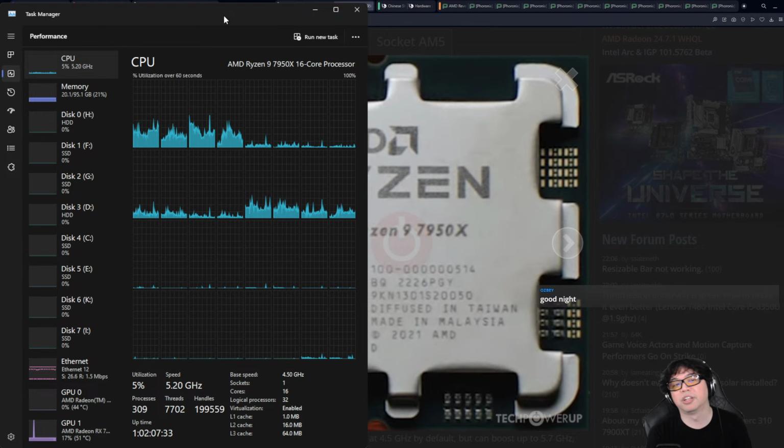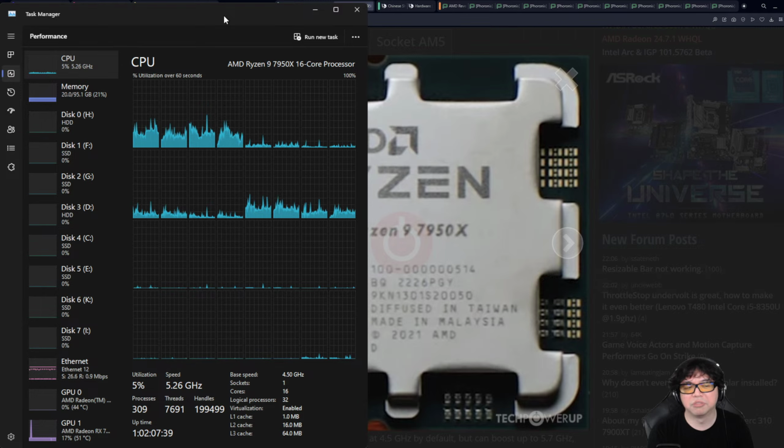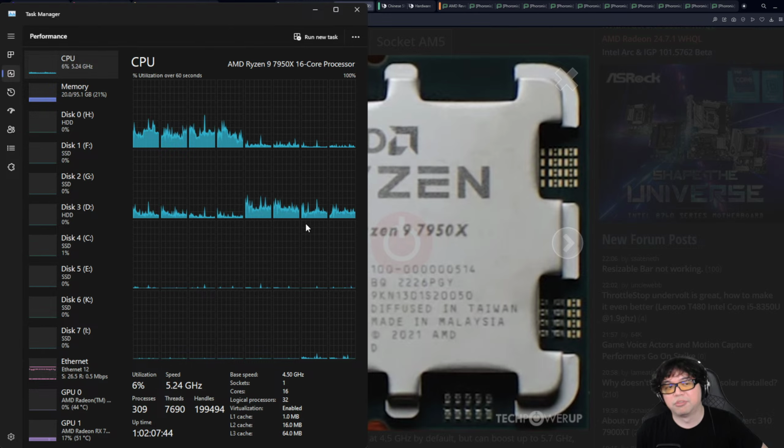Because to me, I feel like it's 170 watt. So yes, it's faster than Zen 4. But is it really going to be that much faster? We'll see. I would still like to test one. So we'll see if I do a full review on the 16 core. But I do think if I do get a 9950X, that will be what replaces this CPU.